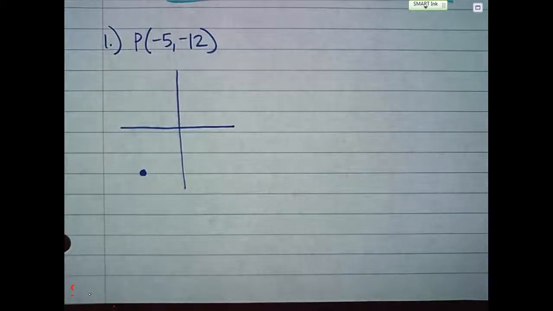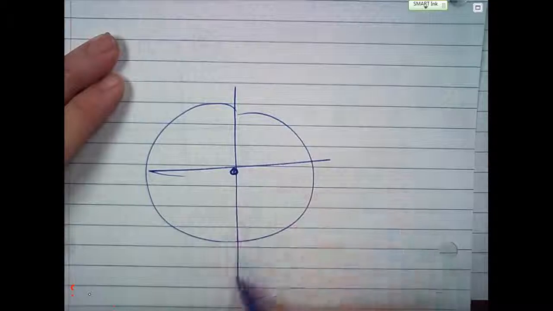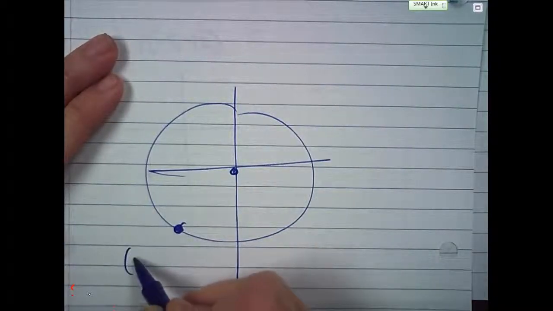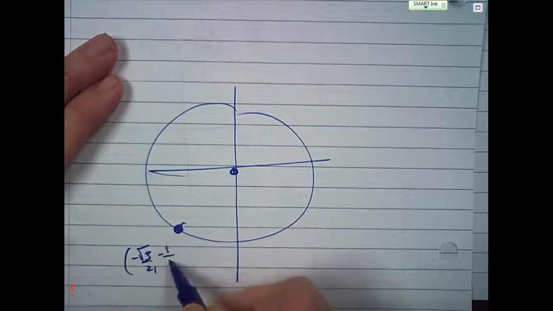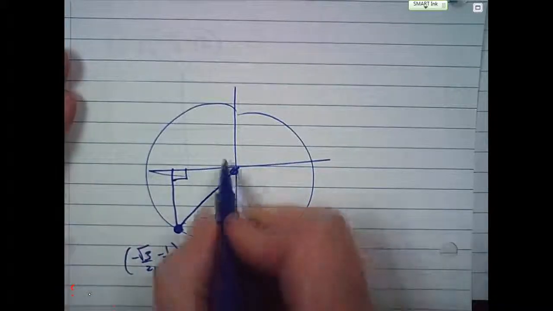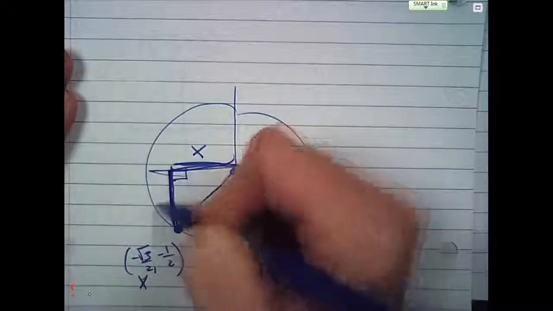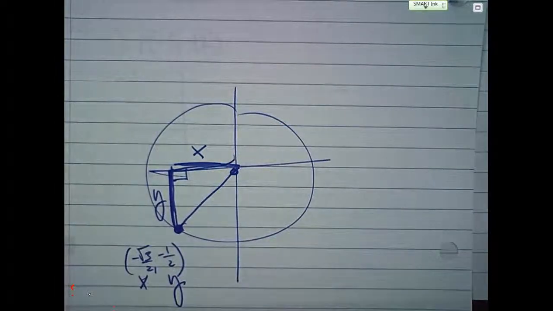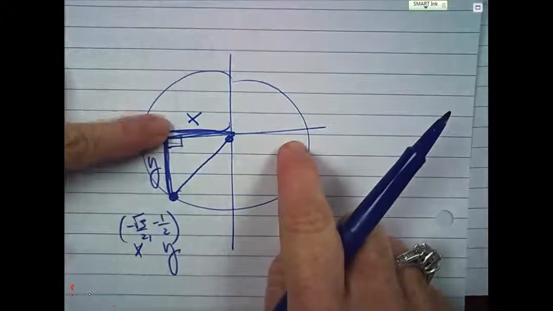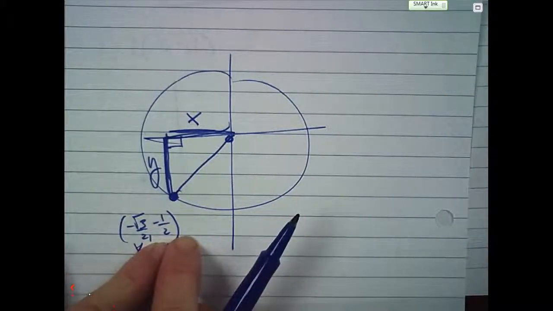Now, on the unit circle, watch for a second. If I'm on a unit circle, let's say I'm at this point right here. Negative root 3 over 2, negative 1/2. Remember, we went out and over. So in other words, to get there, this is the x value, root 3 over 2. And down matches the y value, which is negative 1/2. Okay, so to get to this point, I had to go left and down. I went left root 3 over 2 and down 1/2. Remember studying the unit circle?